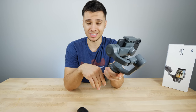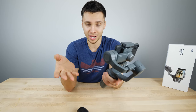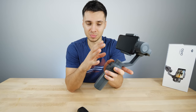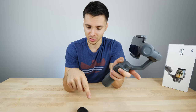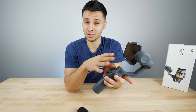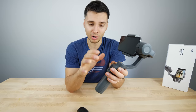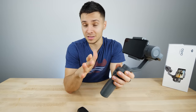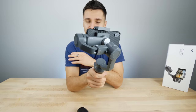So as a sequel to the original, they definitely stepped down in some ways. In others — of course, price, battery life, lightness — they did step up. The overall interface isn't as great; it's a bit confusing and a lot harder to learn off the get-go versus the original. But once you get used to it, I'm sure that won't be a problem. I'm just hoping that the app itself gets updated for 4K 60 soon. And other than that, definitely still a thumbs up. I would recommend it, even with all the issues with the optical image stabilization still there. I have faith in DJI — I'm hoping they fix the app by adding the option to disable digital stabilization.